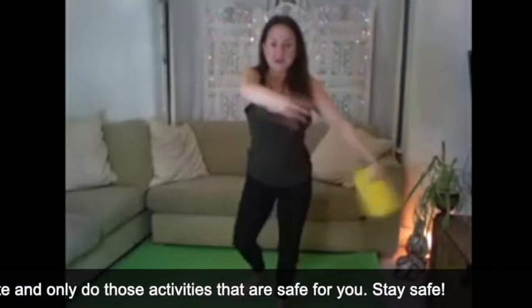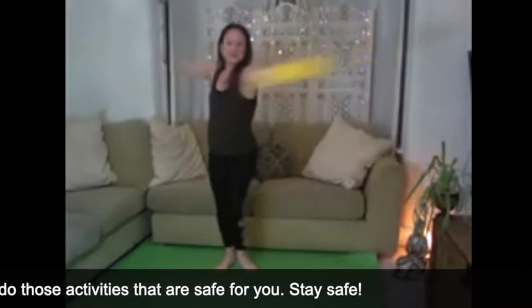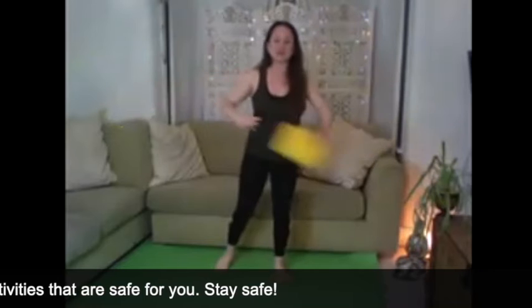Make sure the space around you is nice and clear, nothing that you can knock into or trip over. That's it, lovely. And then pop your block between your thighs. If you're seated, obviously, you could actually put a pillow or cushion between your thighs.